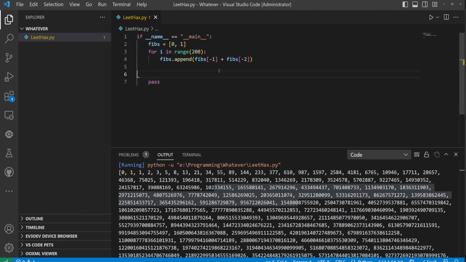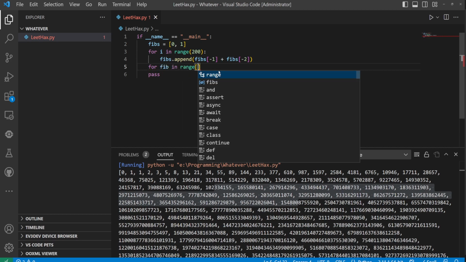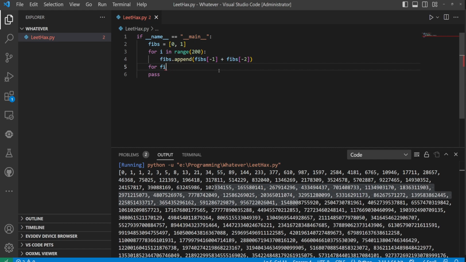So, for fib in range, they have an output equals this.